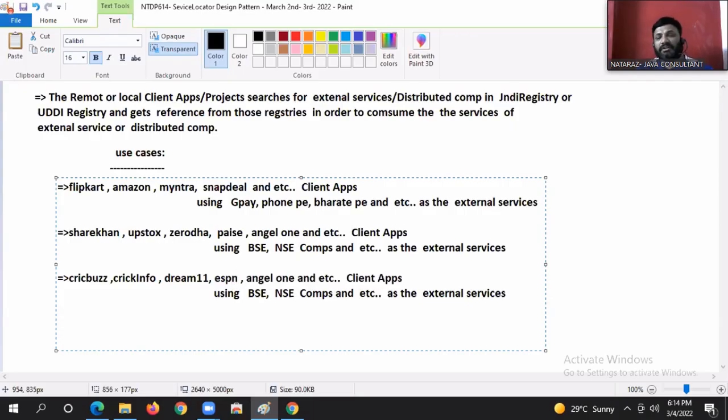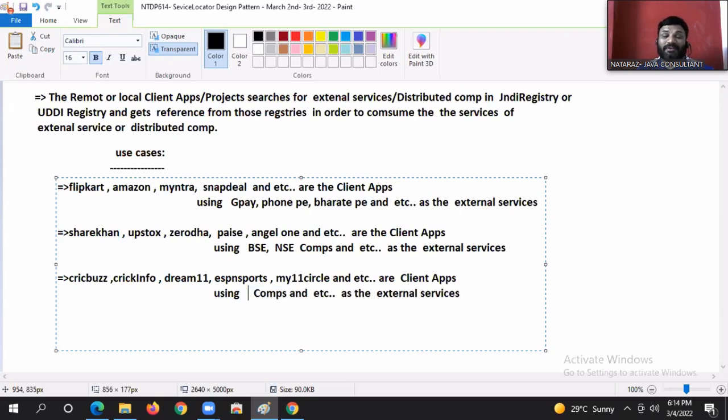ESPN Sports, next, My11Circle, and etc. are the client applications using the ICC score component.